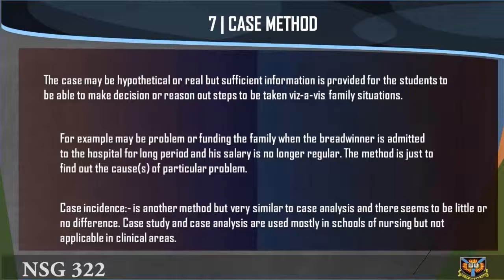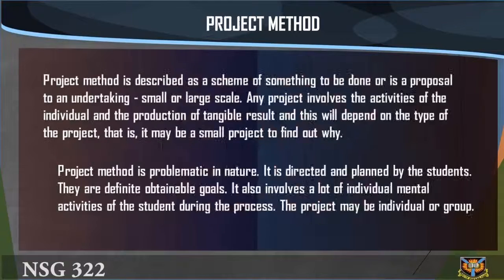Case incidents is another method but very similar to case analysis, and there seems to be little or no difference. Case study and case analysis are used mostly in schools of nursing but not applicable in clinical areas. Project method. Project method is described as a scheme of something to be done or is a proposal to an undertaking, small or large scale.